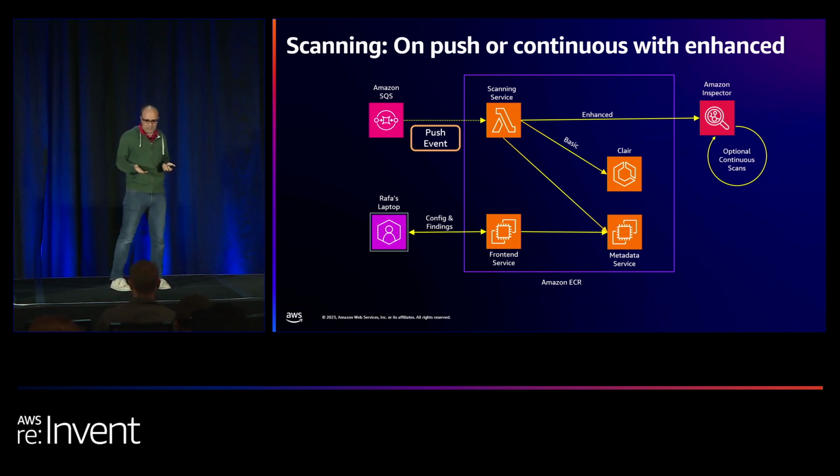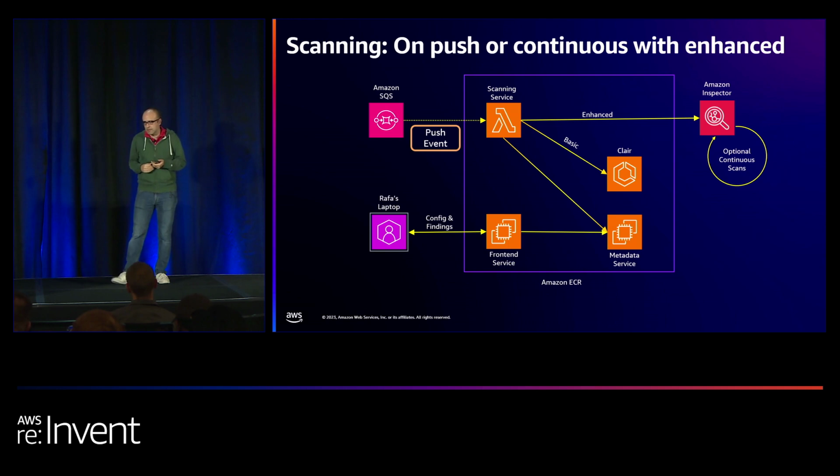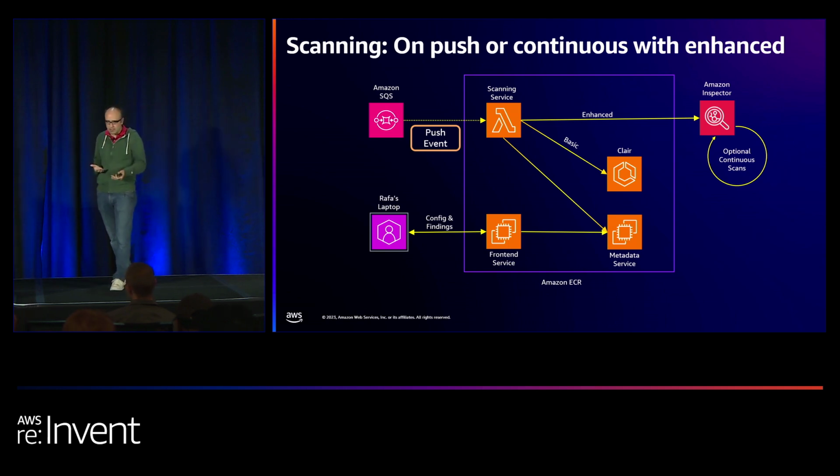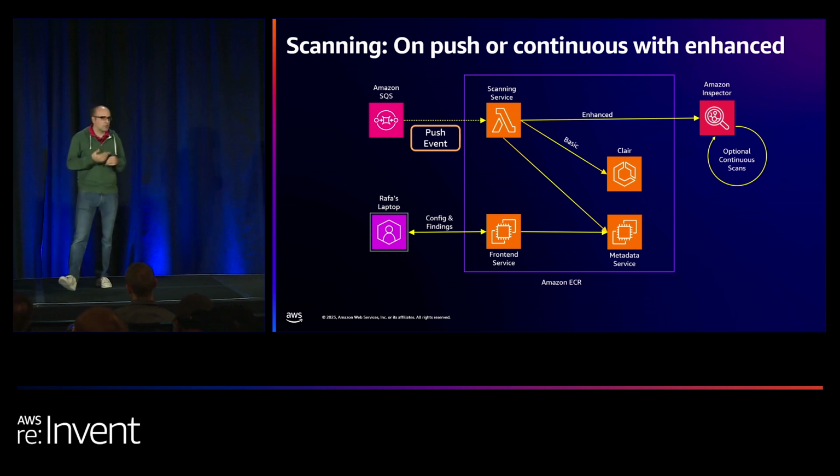But in both cases, the output of the scan then gets redirected to our metadata service. And from there, customers can see the results of the scan, they can take action on them if they were based on Inspector, or at least they can analyze what's going on. It's also the mechanism that customers will use to trigger changes in their scanning configuration, like I did before.